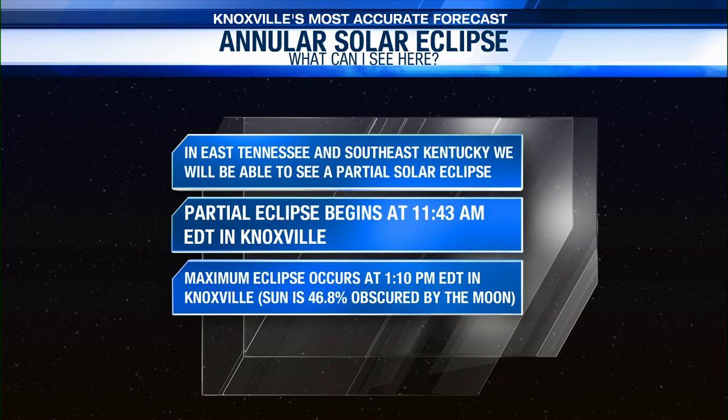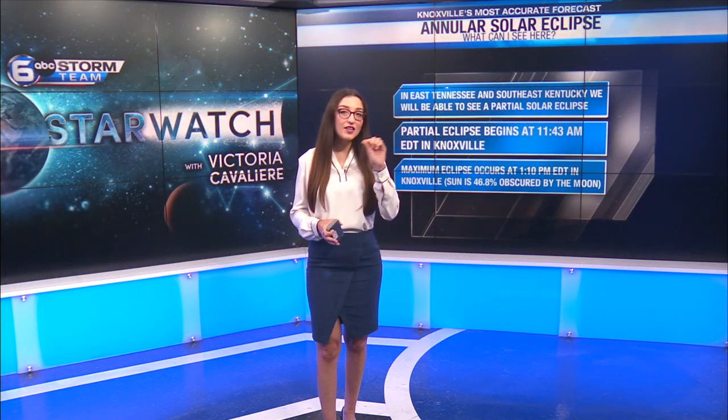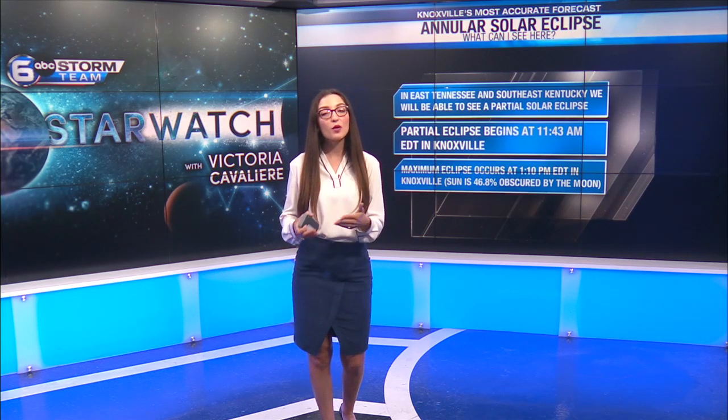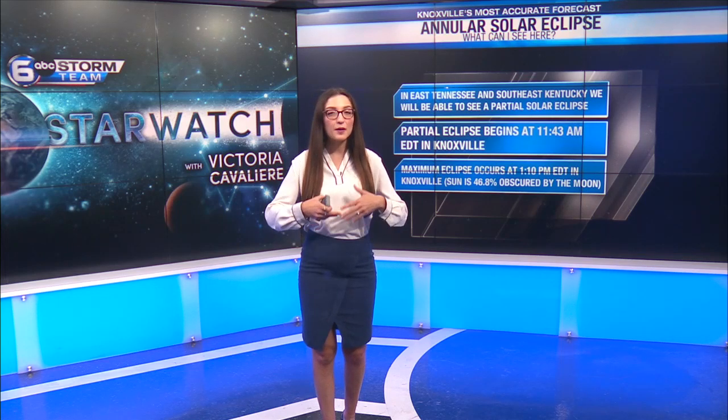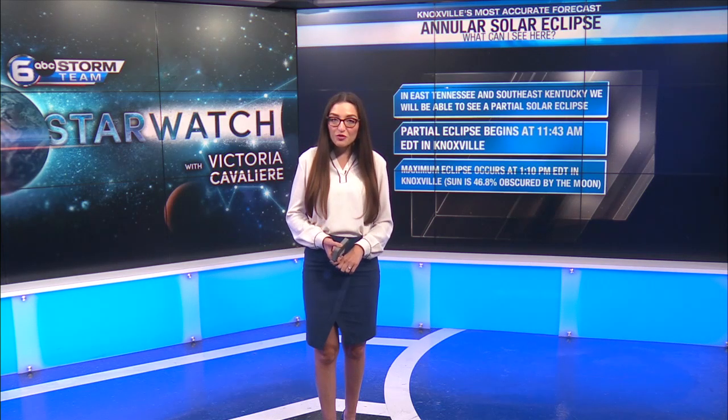After that we're going to go through another phase of the partial solar eclipse. Because this is an annular solar eclipse — whether that's the ring of fire for those in the path of annularity or a partial eclipse for us here in East Tennessee — you've got to have your solar eclipse safety glasses on the entire time. If you missed some of these details and want a more in-depth explanation, I've written everything you need to know on my Starwatch blog, posted every Friday on wate.com.